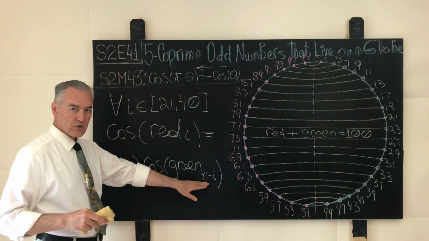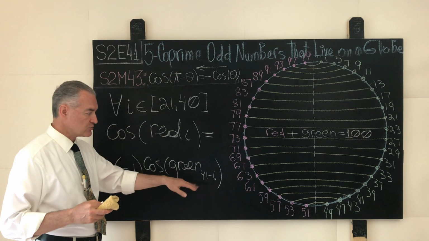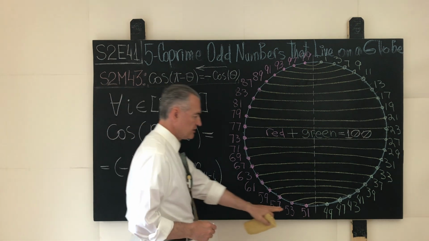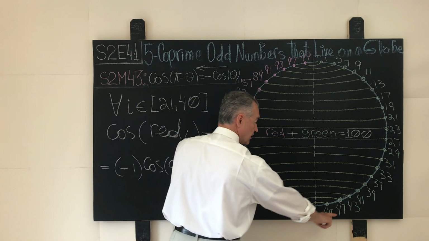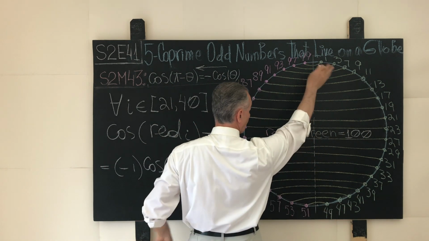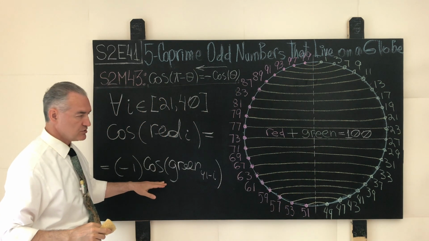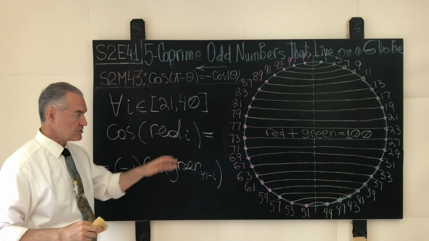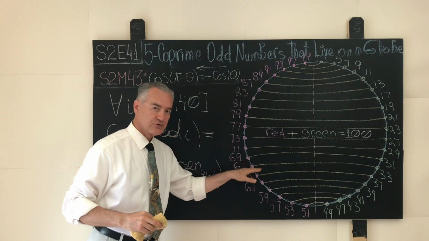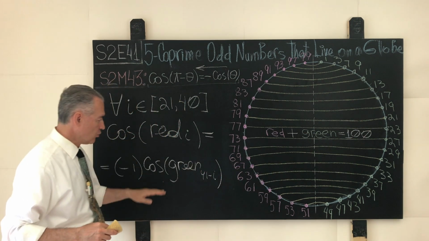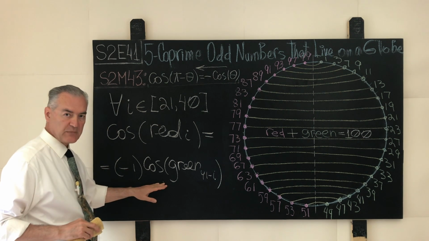41 minus 21 is 20. 41 minus 22 is 19, and so on all the way. The indexes of the red numbers grow, the indexes of the corresponding green numbers diminish, they all meet over here, and that is basically a symbolic representation of our graphical rendition of this whole arrangement. The same yellow parallel connects two numbers that sum to 100. And what does this relation mean to us?